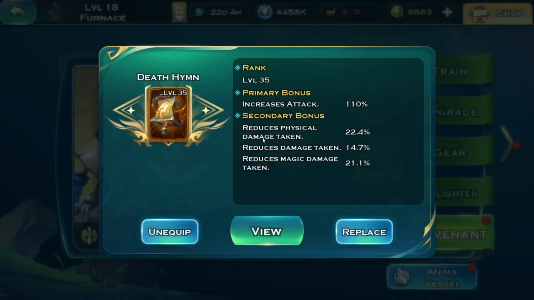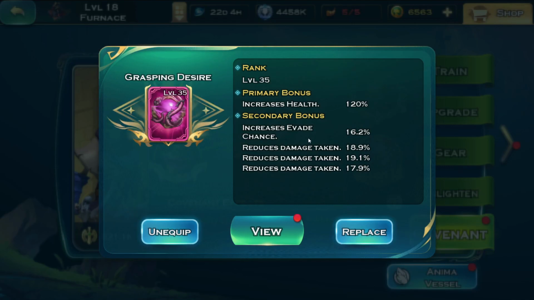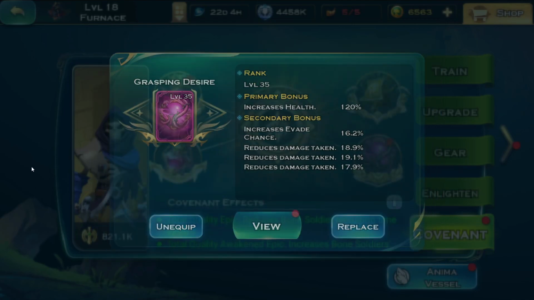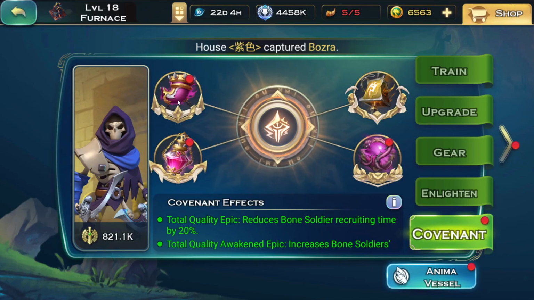So I have these 3 right here, and I just made this piece from 0, no purifies. A lot of people got tilted when I showed them this piece because it's pretty good in my opinion. Then I have another piece, increase evade chance and 3 reduced damage takens. Then I have reduced magic damage taken, 2 reduced damage takens, and 1 healing efficacy.